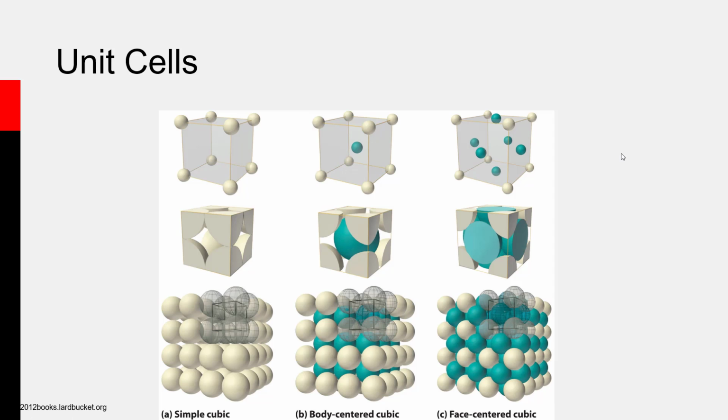Today we're picking up where we left off before exam 2, talking about the unit cells of our three crystals of pure elemental metals. Simple cubic, body-centered cubic, also called BCC, and face-centered cubic, also called FCC. So prior to exam 2, we introduced the concept of the unit cell, and we talked about the unit cell as the smallest representative piece of a crystal. From the unit cell, you can determine all the truly relevant properties of a crystal, including chemical formula, density of the material, and several other important physical properties.